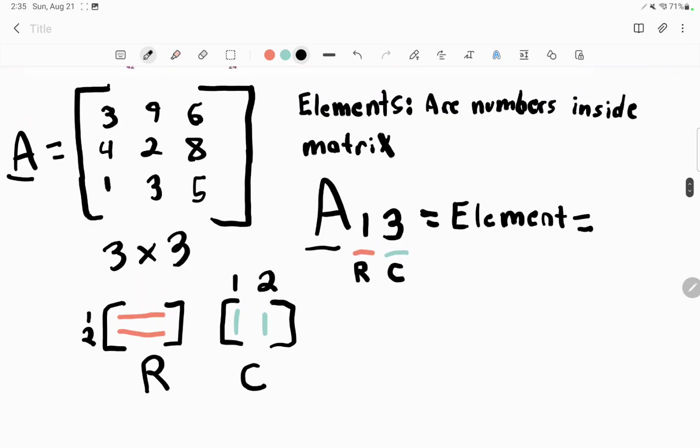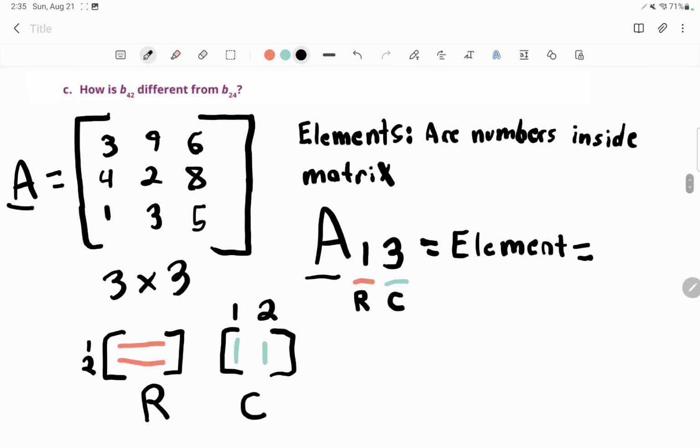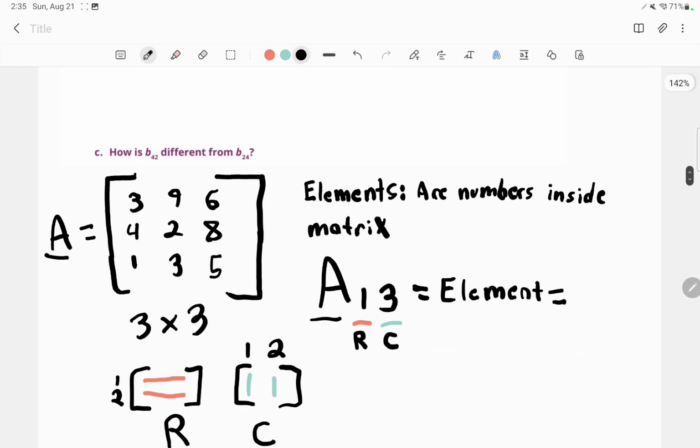Because it's going to tell us what row I'm going to be looking at. Okay? So it says R1. That means row number 1, I'm going to be looking at these right here. Let me use the shading one. It's telling me I'm going to be using my row number 1. And then it says column 3. Column 3 is going to be this one right here.